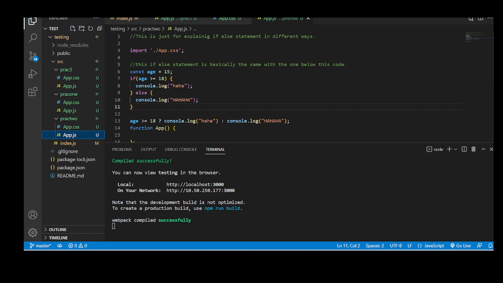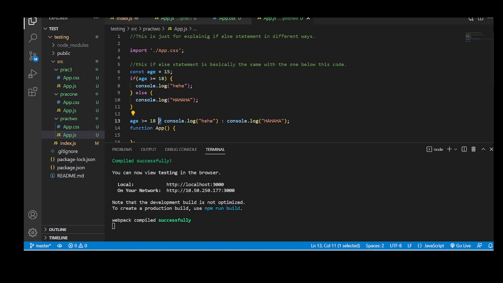Okay, and this is about JavaScript. I actually didn't know that. So this is the if-else statement, but also you can write it in a way like this, with a question mark, and this, what was this? Colon?